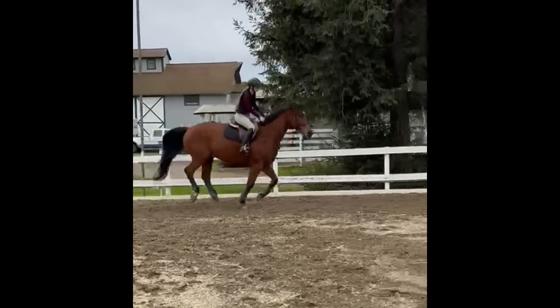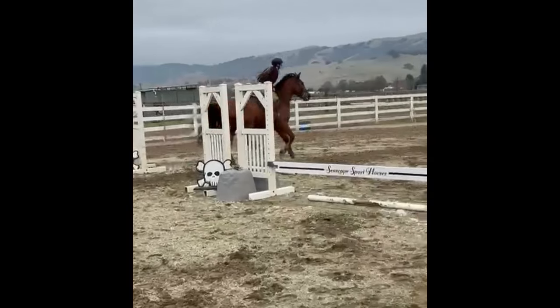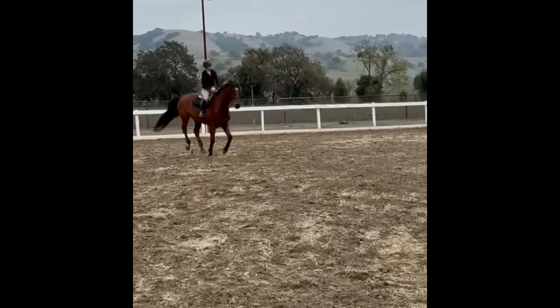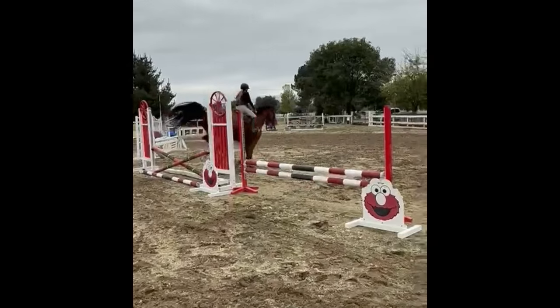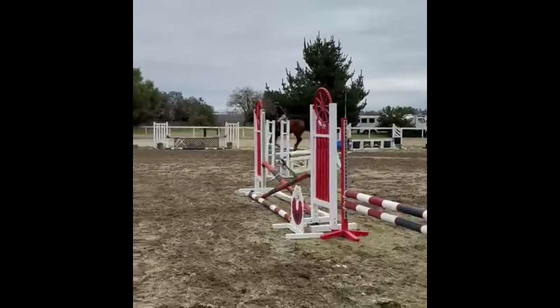I'm not a hunter girl, but it was a very good and valuable experience getting to ride him and doing these little technical things. Even though you can see I do have some minor mistakes, overall, I'm pretty happy with how it went. And so we jump this itty-bitty cross rail, and we kind of biff it, but he's good. He's a very good boy. He's a very well-seasoned lesson pony.